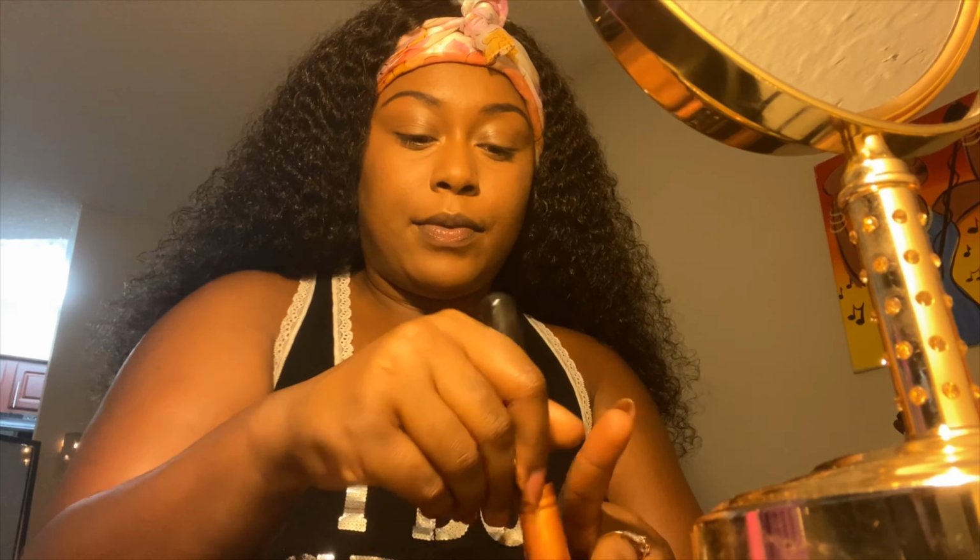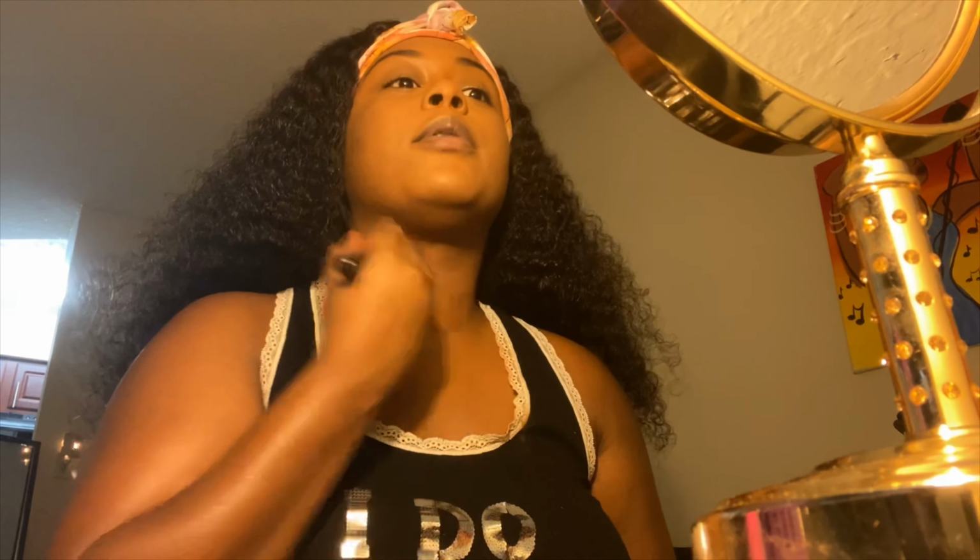Sometimes I will take just more if I'm going to like the club or an event or something like that, and I will put more yellow powder just to let my highlight under my eyes stand out more. But I'm not going to do that because it's really not needed. I do like to put it on my neck as well. So I kind of just do that on my neck, do it on my chest, so it don't transfer. Same thing I do on my face.